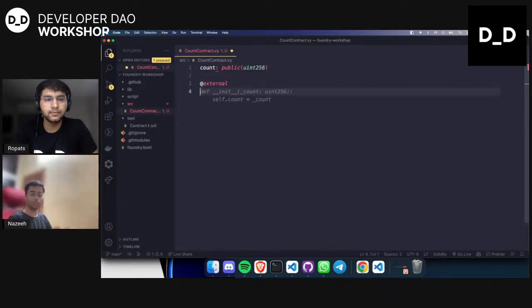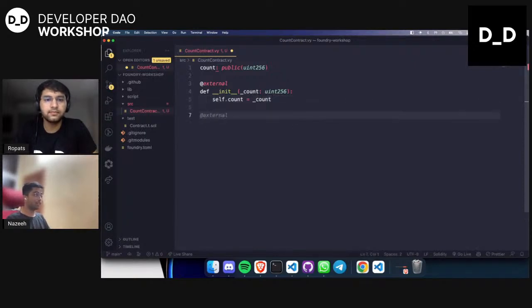and I'm going to define a function, basically a constructor function, which we have in Solidity. In Vyper, for this constructor function, we have to give it the name __init__, which will get executed whenever we deploy our smart contract. This Copilot predicts that perfectly. I'm just going to hit tab. What it basically does is it accepts an argument called count variable, which is of the same type as count, and it will then assign this value to our count variable.